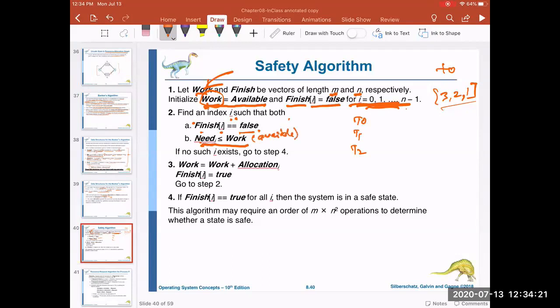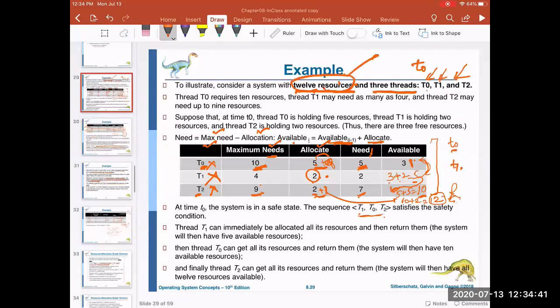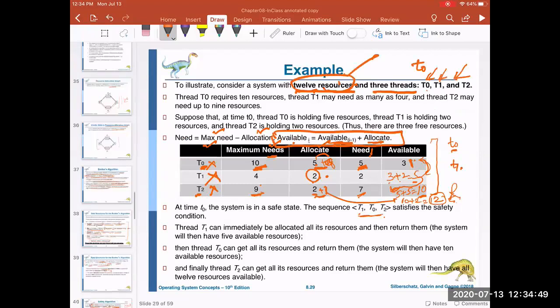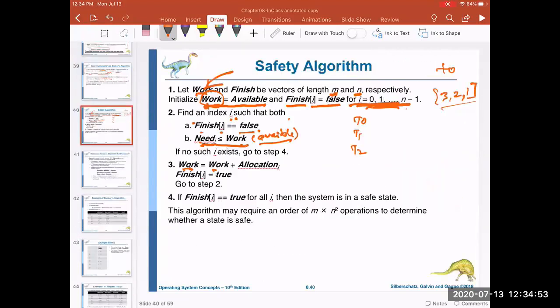If the need is less than work, then we allocate to that particular thread, and work becomes work plus allocation. This is the formula, so available is equal to available plus allocation. Work becomes work plus allocation, and Finish[i] is set to true.